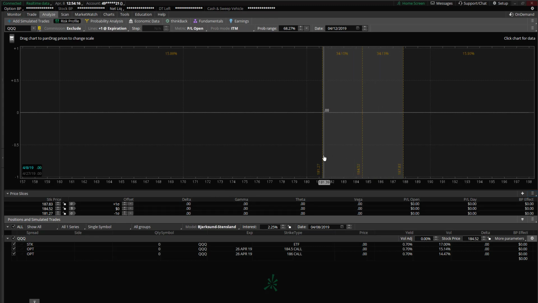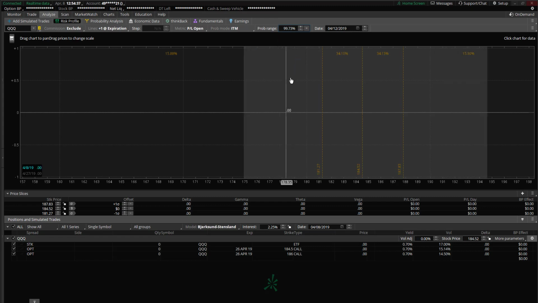So there's the bottom of our expected move, and there's the top of our expected move between now, 4/8, and Friday, 4/12. We could change this expected move right here and choose 2 deviations, or we could choose 3 deviations. Now, I'm not going to get too deep into standard deviations, bell curves, and all of that more statistical mathematics.